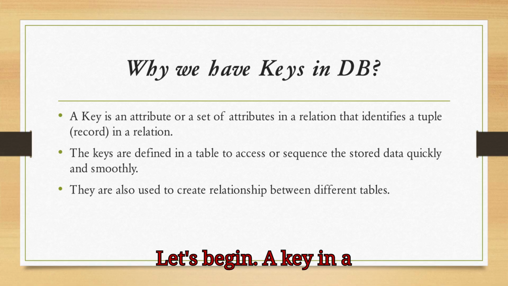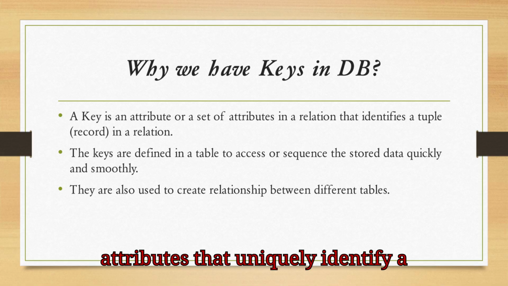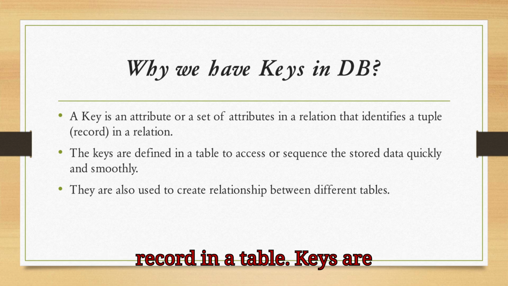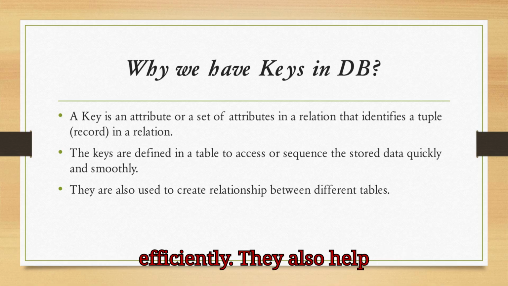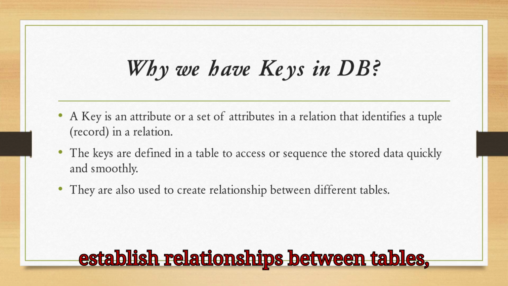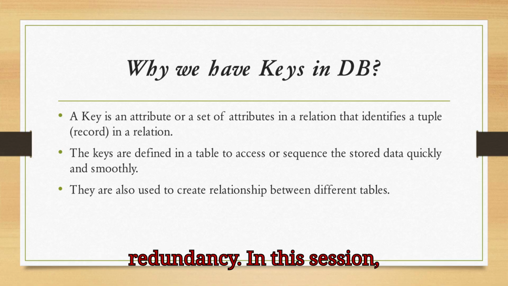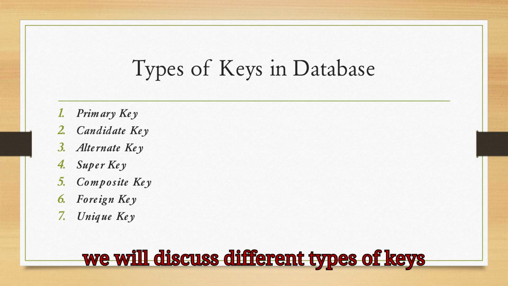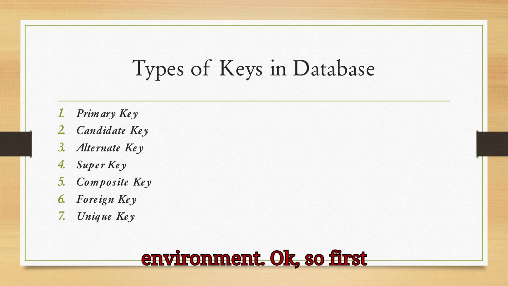Let's begin. A key in a database is an attribute or a set of attributes that uniquely identify a record in a table. Keys are essential to access and retrieve data efficiently. They also help establish relationships between tables, ensuring data consistency and reducing redundancy. In this session, we will discuss different types of keys and how they function in a database environment.